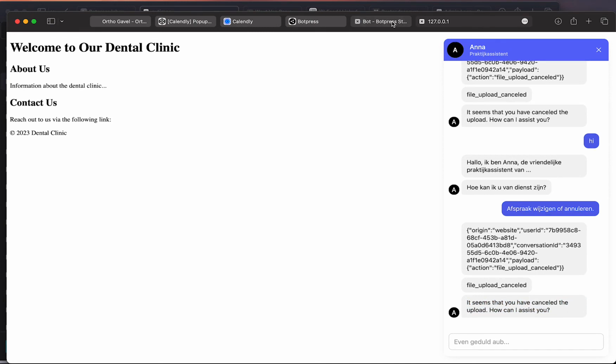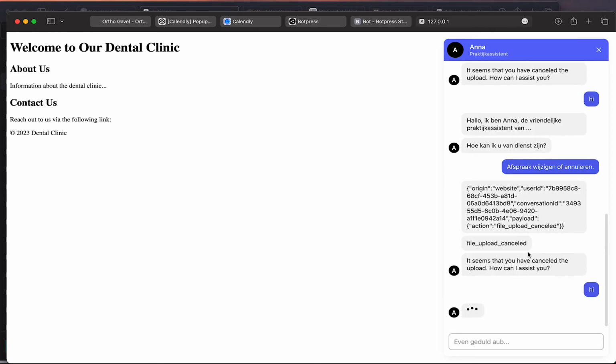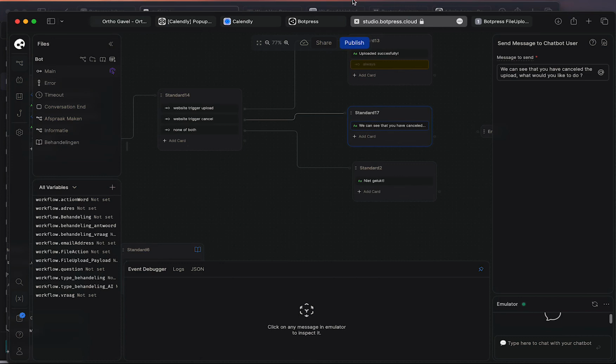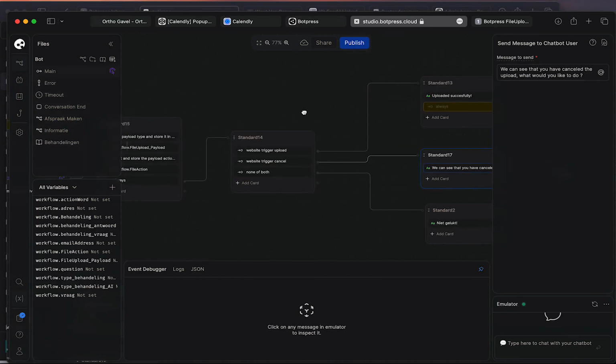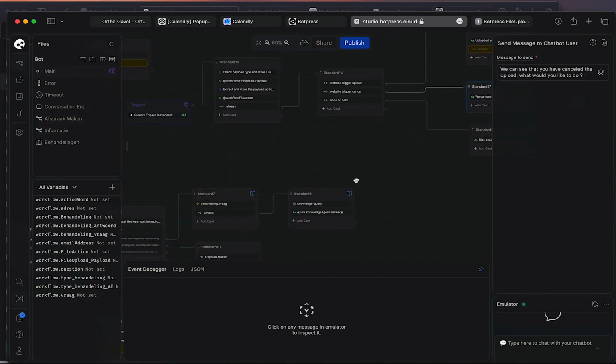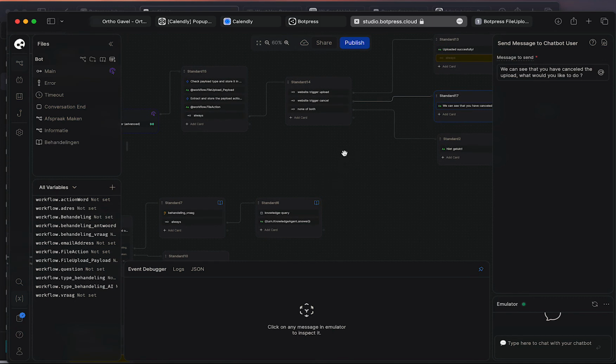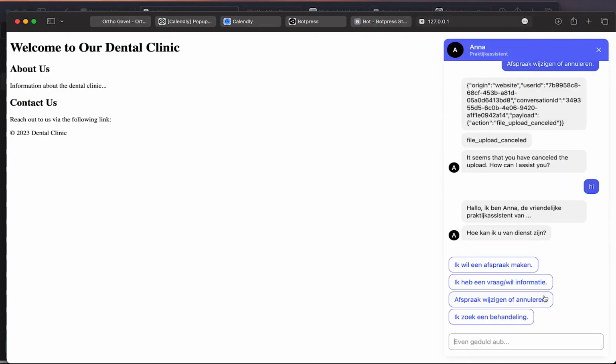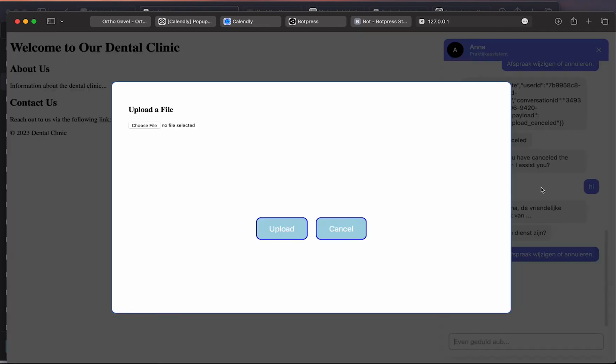So this is basically a quick tutorial on how you can let your user upload a file and how you can store it. I didn't include the storing because I simply store it in my Dropbox, and it's really simple, but it depends on your use case how you want to do it. But you can let the user upload the file and then act accordingly.